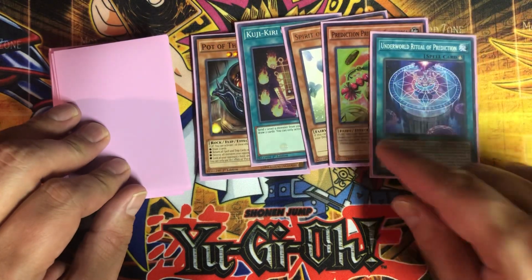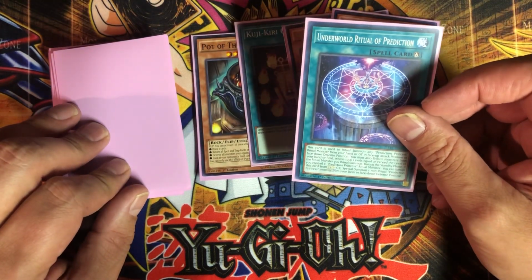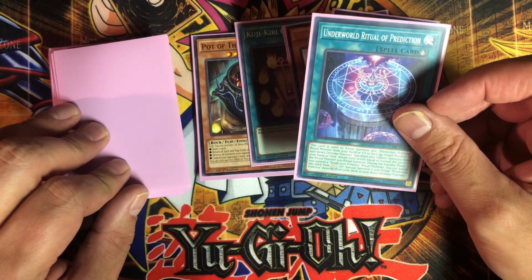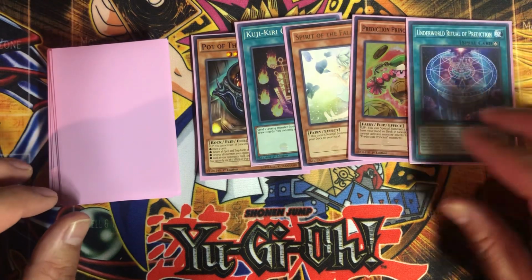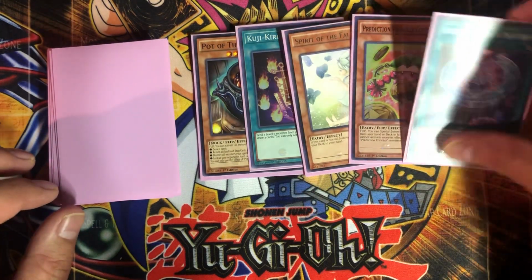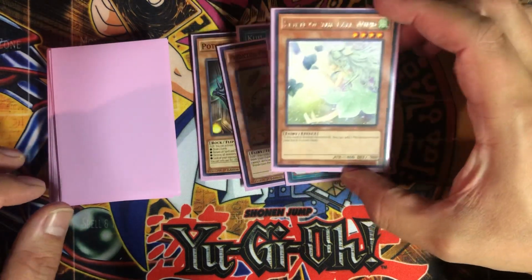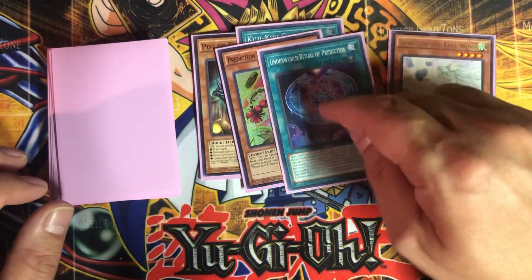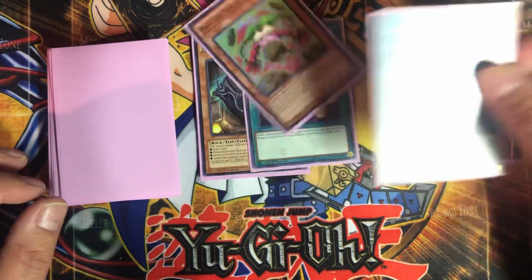And our Underworld Ritual of Prediction. So this could be used to ritual summon any Prediction Princess ritual monster. So probably at this point, you can go a couple of ways here. You can use this guy to search out the ritual monster that has the flip effect, the 2700 Defender, and get a ritual summon going.